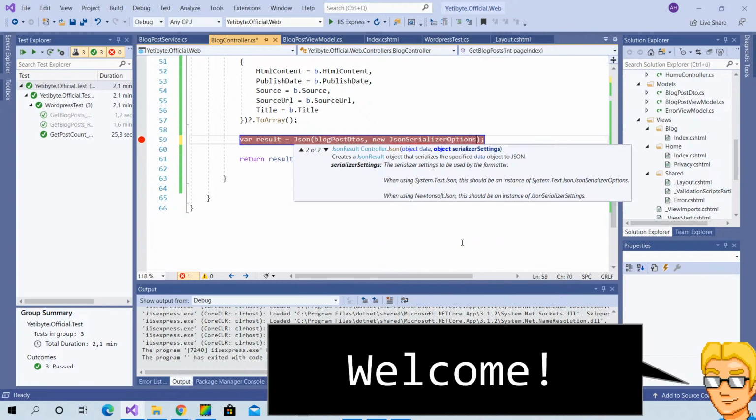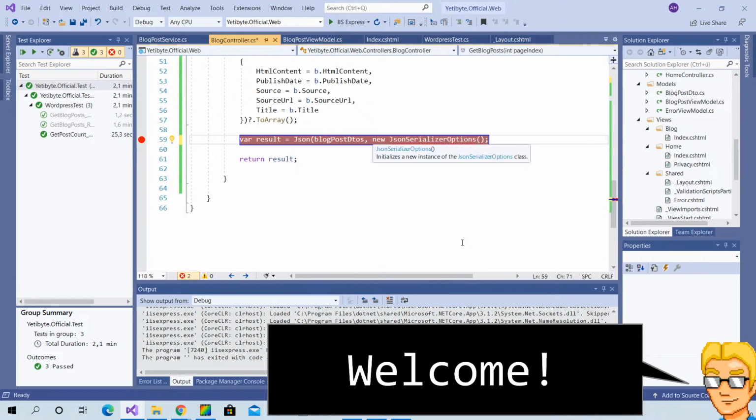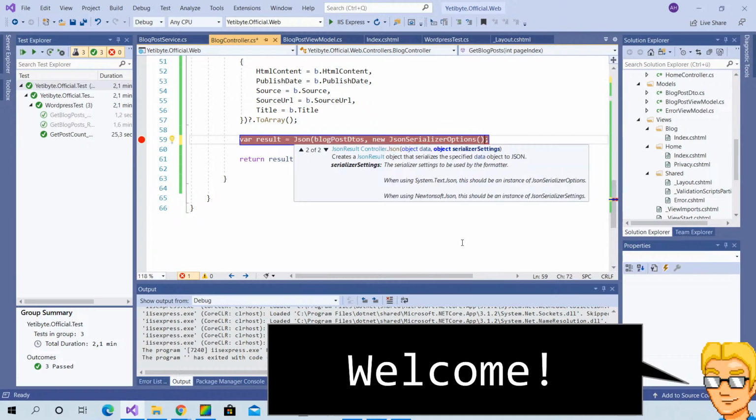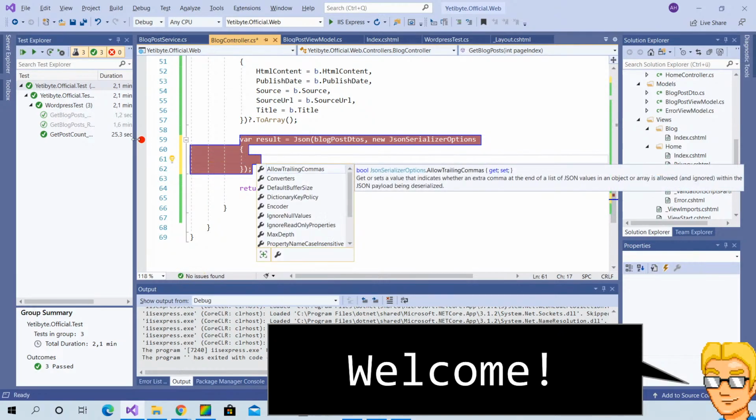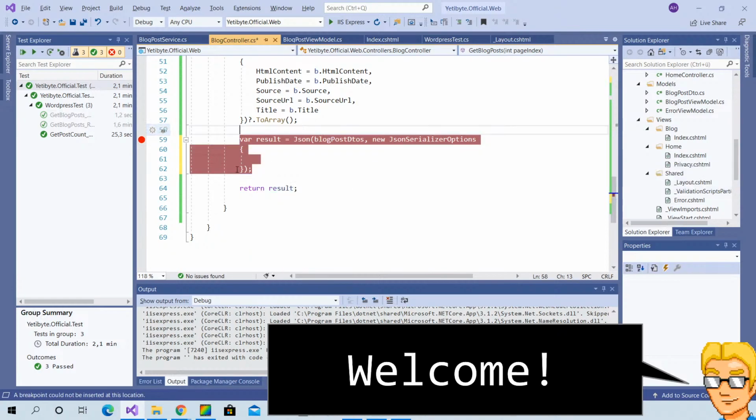There we go. And I guess it has a default constructor, so I'm just going to have to do this. What's wrong?